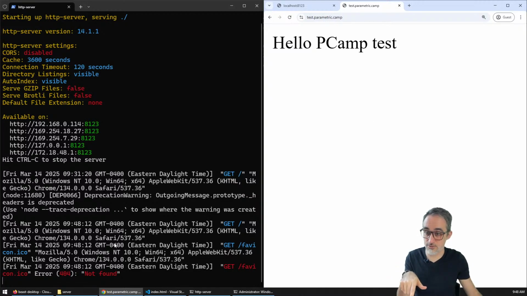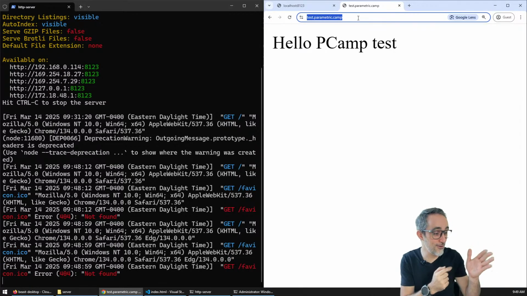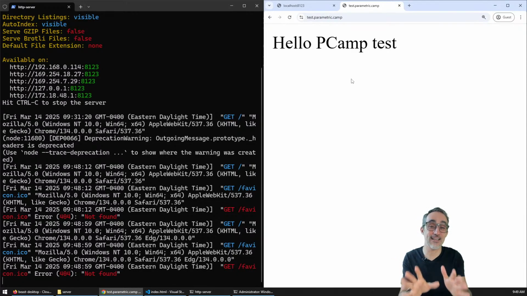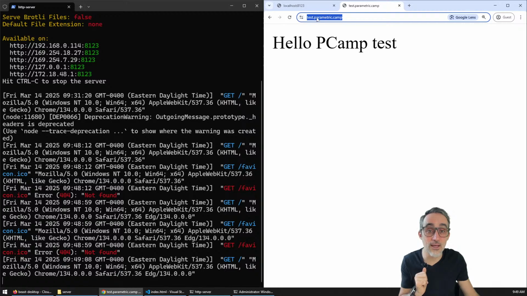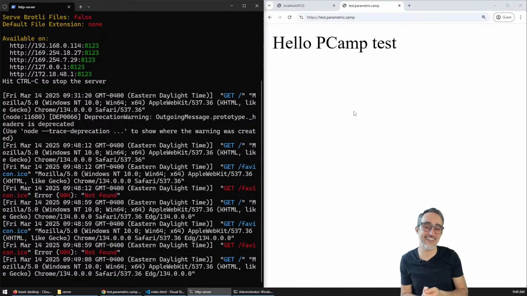We will see some kind of action, something being served. Okay, so what this means is that you have literally just opened this, and I see someone from the live stream probably just did this on their end. So what this means is that now this subdomain and this domain will always be serving this server so long as I have the service running. If I stop this, then the request is going to land nowhere. Okay, so that is how you create a permanent route. Maybe I should have written here hello tunnels or something. I don't know. But yes, this is how you would create that kind of permanent tunnel.